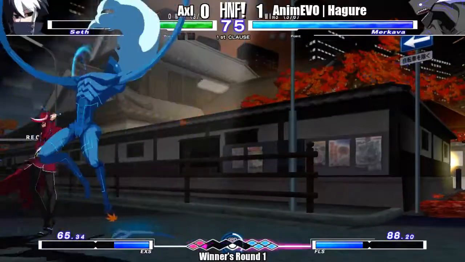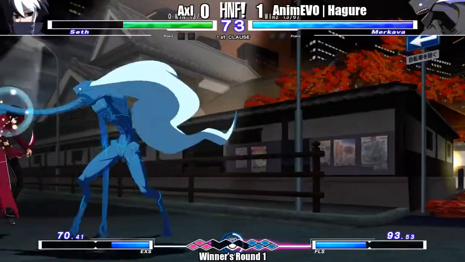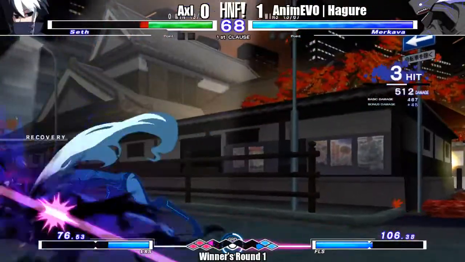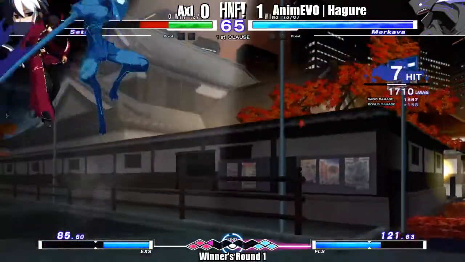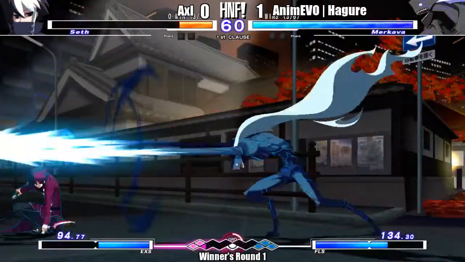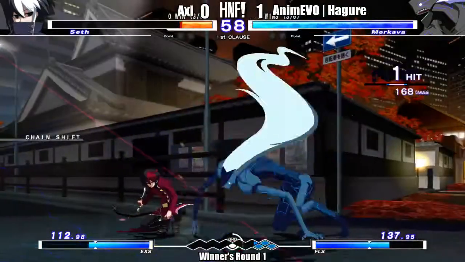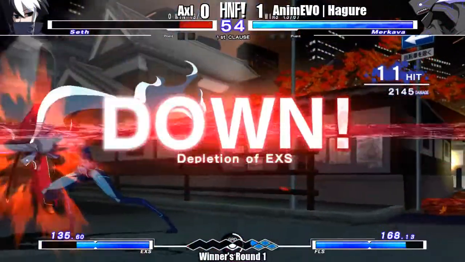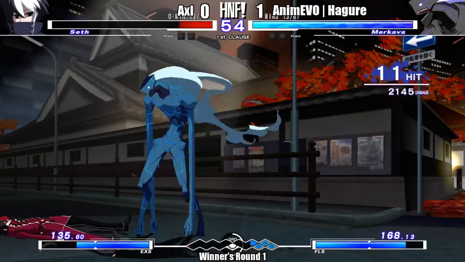All right, little homie combo, yep. All right, good tech again. Oh, dive kick gets him again. So that dive kick's been doing a lot of work for Haguri so far in this set. All right, gets him in the corner. Oh, no. Yeah, so he didn't do anything in time, and now he's going to be dead for it. So Haguri on match point now.